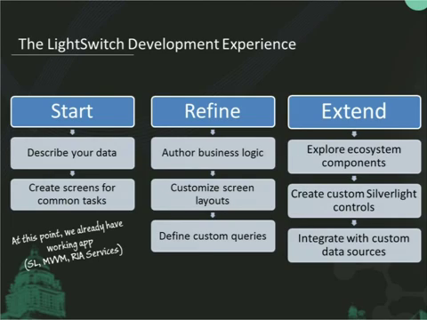And then the third block of building an entire application is extending the application. Now, extending the application is development work. It certainly is. It has to be done by a developer. For example, we can build custom controls in LightSwitch, and they are, in fact, Silverlight custom controls. So there's nothing really special going on. It's just Silverlight code that you plug into your LightSwitch development environment.